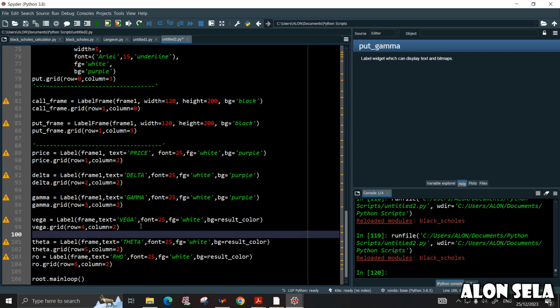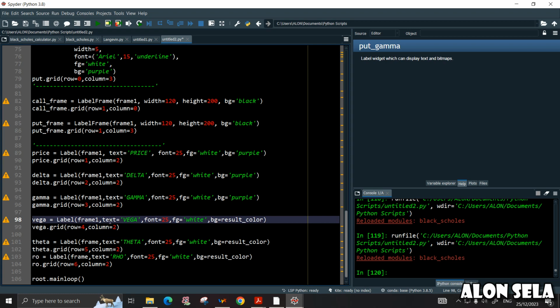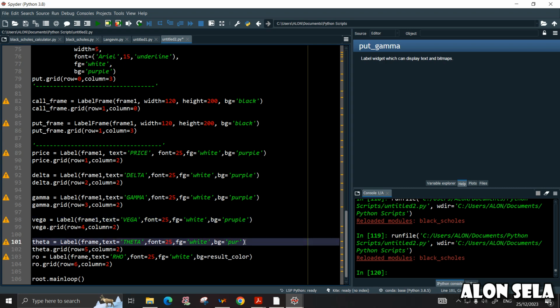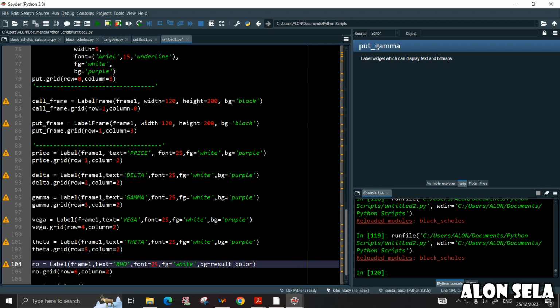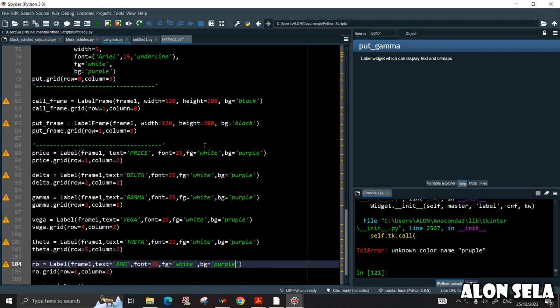So this is my vega in frame 1. The color will be purple, and it will be in frame number 1, and in frame number 1 also, and the color will also be purple. And now let's see what happens. Okay, I have a mistake. Let's see where the mistake is.